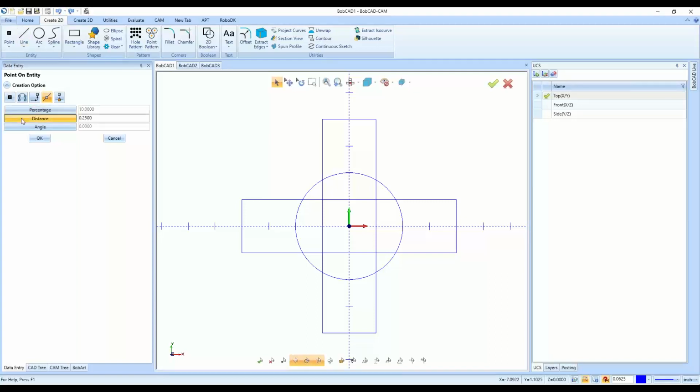Our next option is distance. So we could go a quarter inch, similar to the percentage option, just instead of a percentage, now it's a distance. So we're going a quarter inch over from the 0 point, a quarter inch from the 0 point going upward, and then a quarter inch downward from the 0 point of the arc. And then we can change that distance however we want to. We'll say 2 inches around the circle if we wanted to, that way.